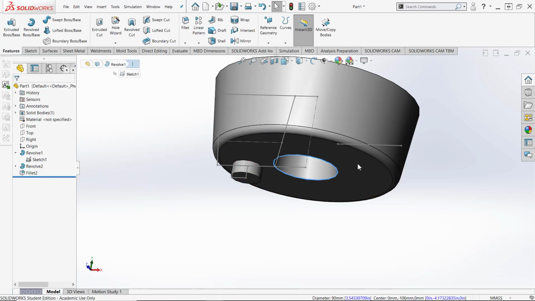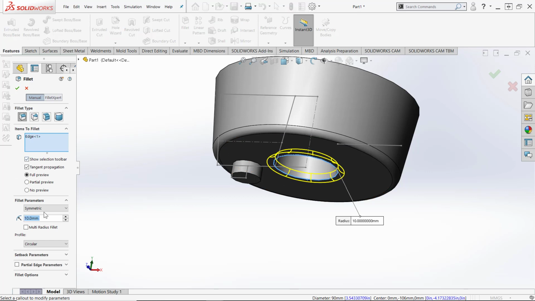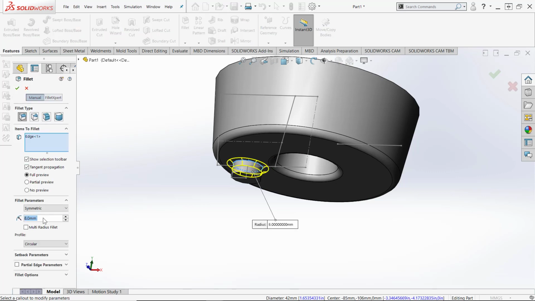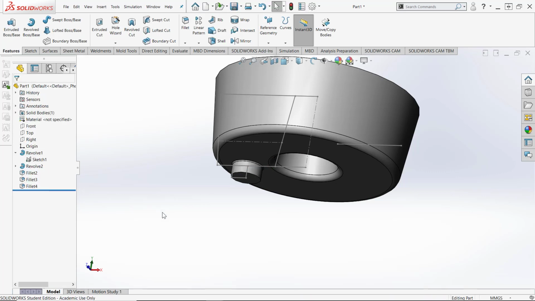I'll do a fillet on that, and I'm going to change the radius on this one to 8. I'll say OK to that, and I'm going to do one more fillet on this edge, and I'll do that one, let's say 1.5. So I put some fillets on my part.